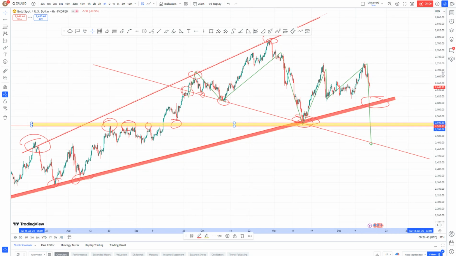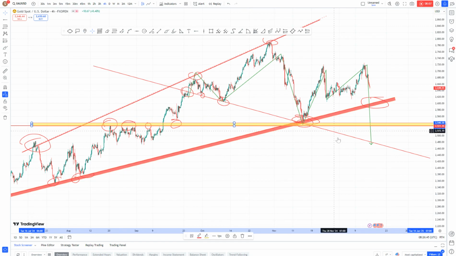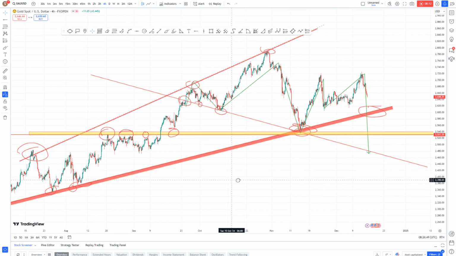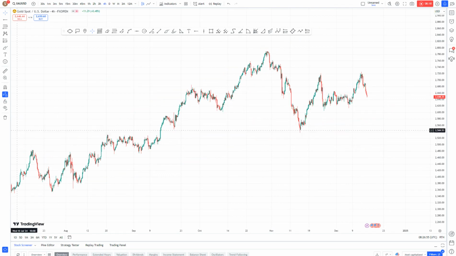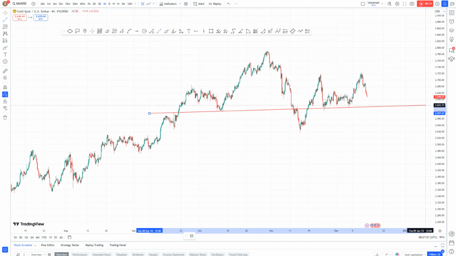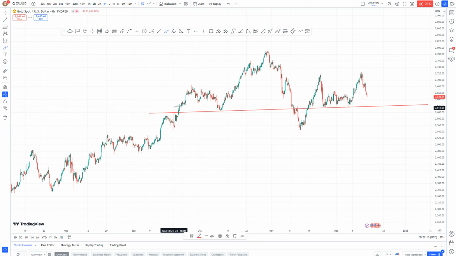Another thing we want to see is how price reacts at this level. Will price continue to fall? If price will continue to fall, to what extent? So let's get these things off and have a clearer perspective. We have clean price action at this level where price has also held in order to stop price from further downslide. We have the price action also very clear. We have a resistance structure.